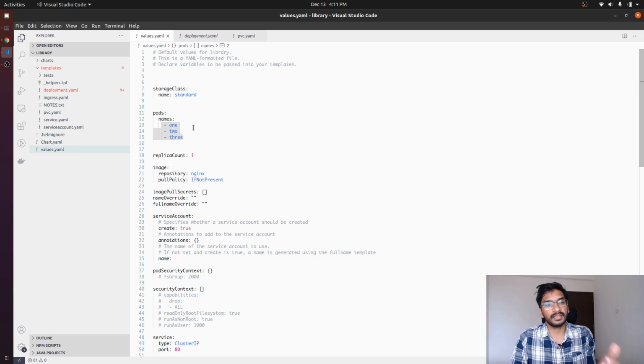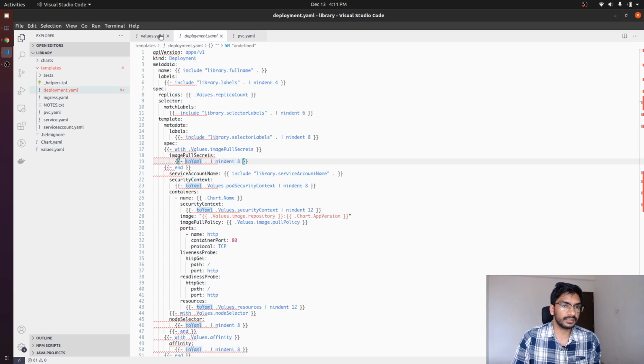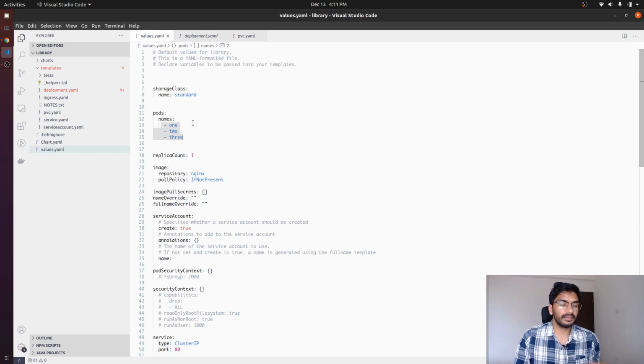I mean, what are all the things that we can do using Helm? We can discuss them. So in deployment.yaml, let's say I can iterate over these values, and then for each of those values I can create anything that we want to. For example, we can create a deployment manifest for each of these values. And again, while installing, if someone wants to name it something else, they can obviously do that, right? Using, let's say, helm install chart name, and they can specify the values for the fields that are specified in the values.yaml, right? And there are a lot of other things that we can also do.